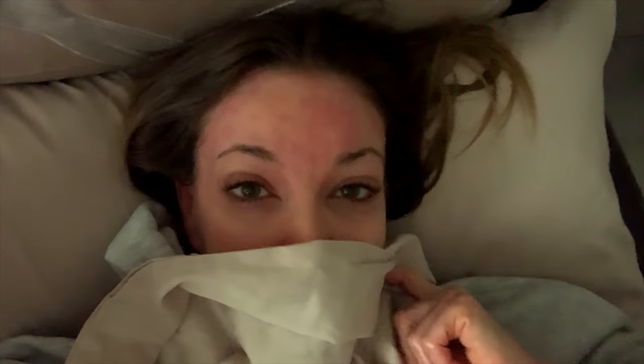I broke out in hives, and I don't want to show you my whole face because it's really messed up right now. My eyes are so puffy. My lips are swollen. I had hives all over my entire body. I'm taking Benadryl. This is literally like nothing what you see — it turned into one huge rash. I don't know what's wrong with me or what happened. I don't know if it's some kind of food I ate. My cousin thinks it was the pecan pie, because it was a lot of pecans in a short amount of time — I was eating it four days in a row.